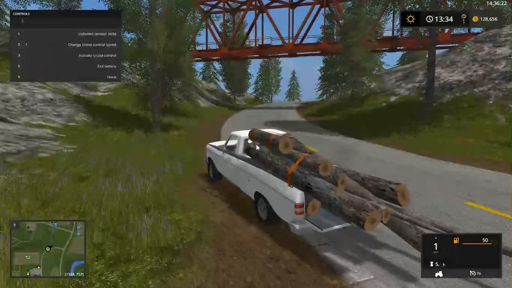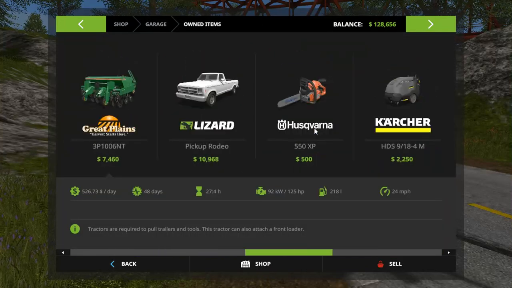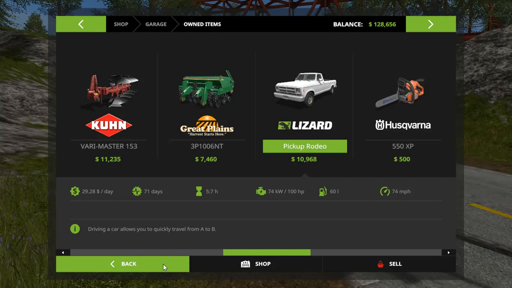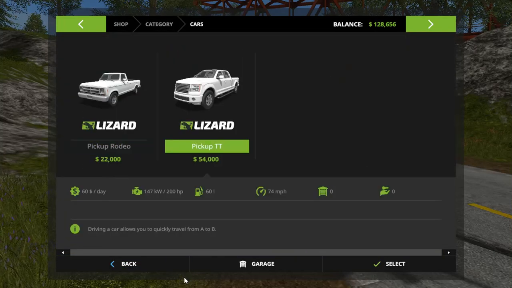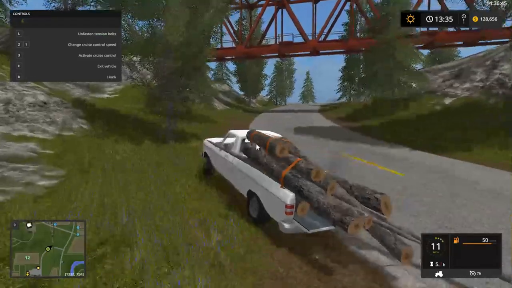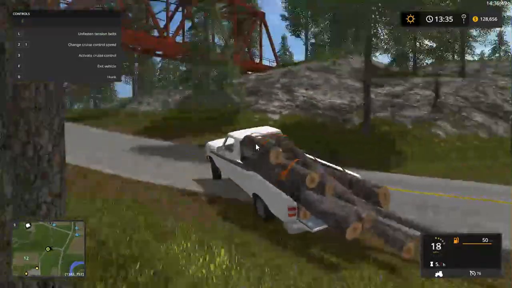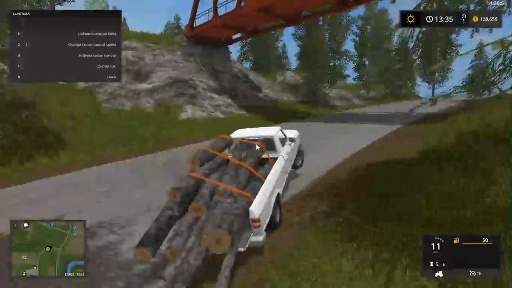Okay, wait. Let me take a look at the garage. How much? It has only 180 HP on it. But how much HP has the pickup TT? 200. It has 200, but this one has 100. But I need to make more money to get it, so I'll have more money left.